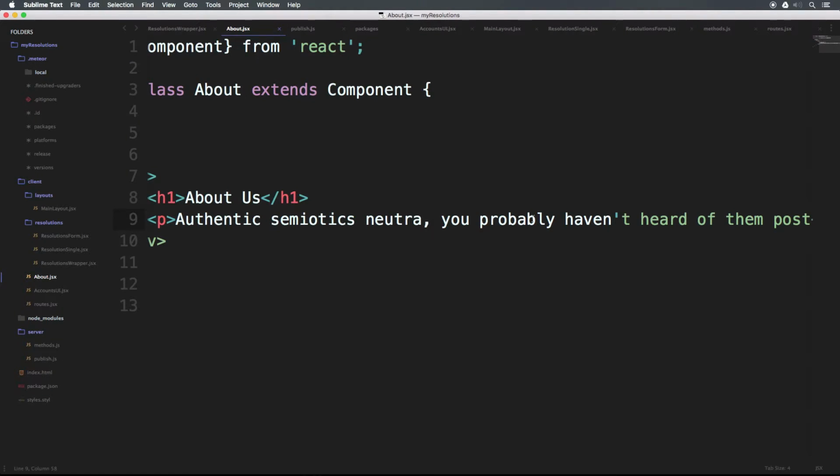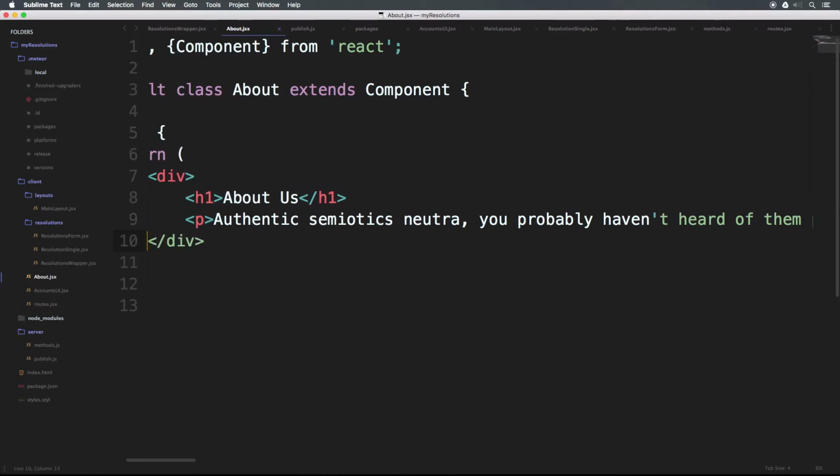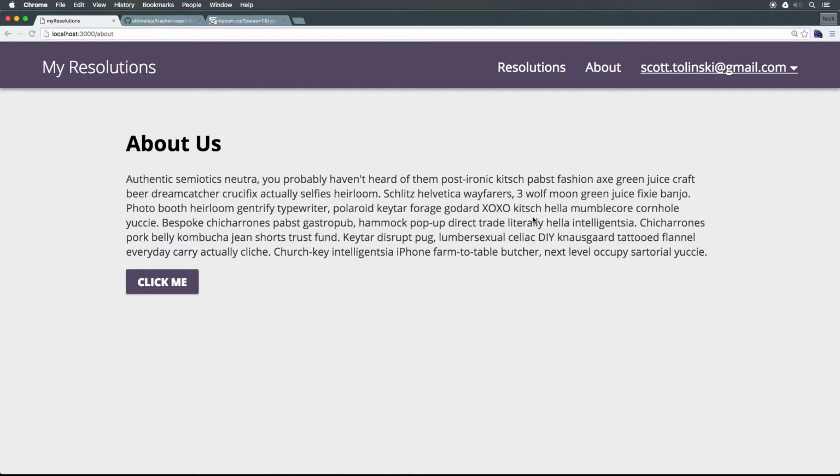So let's go ahead and now let's add a button. I'm just going to say button here. Now, what's going to be fun about this is you're going to get to see just how session and site-wide this is. This is going to just say, click me. Okay. And let's come back here. We have our click me button.